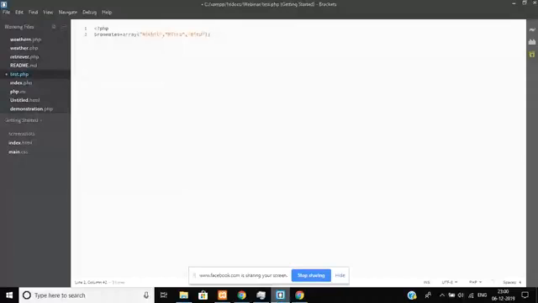Let's see what we're going to do. So now I'm going to write $i = 0, and then a while condition. What basically I'll be doing is printing the array roommates. sizeof will be the command.